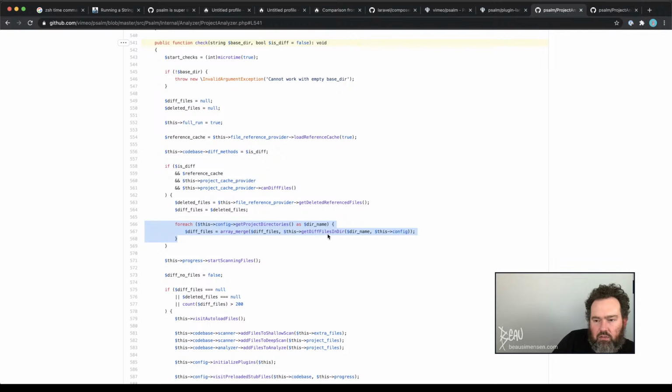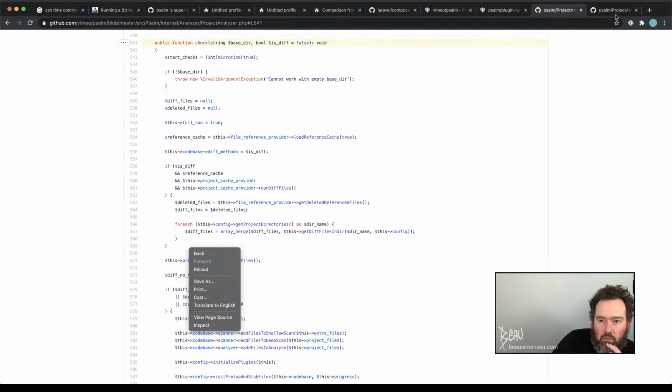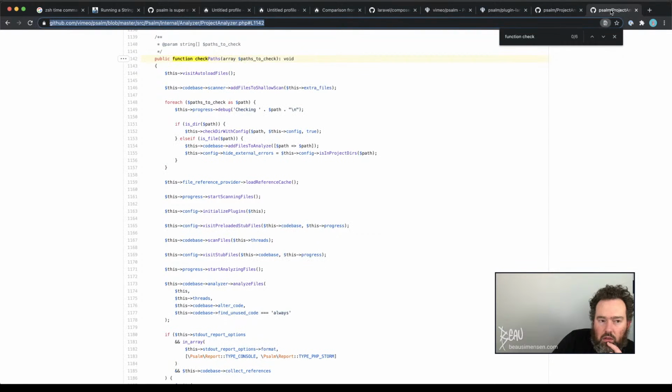So it tries to diff files in each directory. So it does this all before it starts scanning. And if we look in the check paths version, none of that happens. It loads the reference cache, doesn't even save the reference cache, it just loads it, and then it starts scanning files.